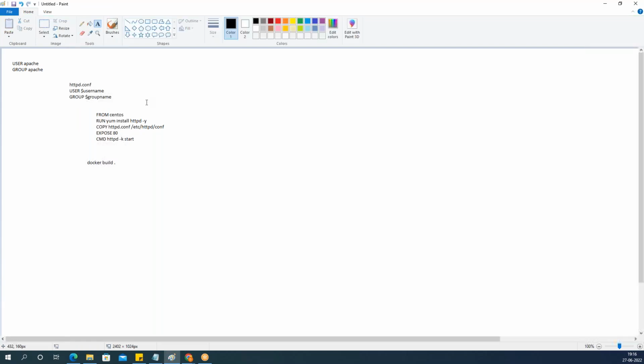Always remember, anywhere you see a dollar sign, it means it's a variable, so it can have different values. In this entire file, wherever I need different values, I'll change those names to variables. So this is one variable, this is another variable, and I'll copy that into my image.